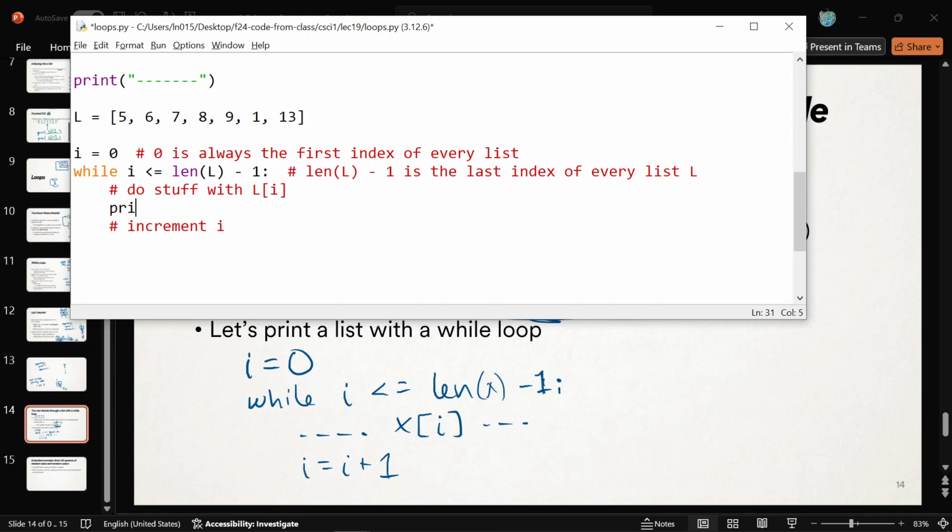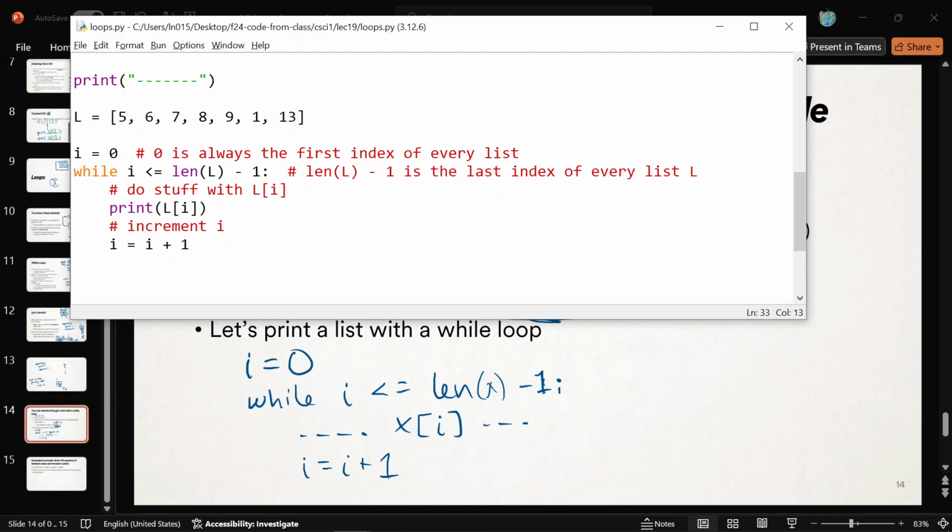So what do we want to do here? Maybe we just want to print the list in order. We can print L at index i, and then get ready. If we start at index 0, we want to go to index 1 next, so i equals i plus 1, as usual, to advance us. Get ready to go to index 1 next, index 2 after that, index 3 after that. So i will always be looking at whatever current place I'm at in the list. I'll always be looking at the current index I care about dealing with right now. Does that make enough sense?